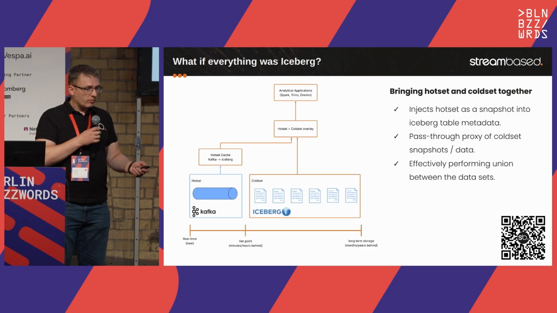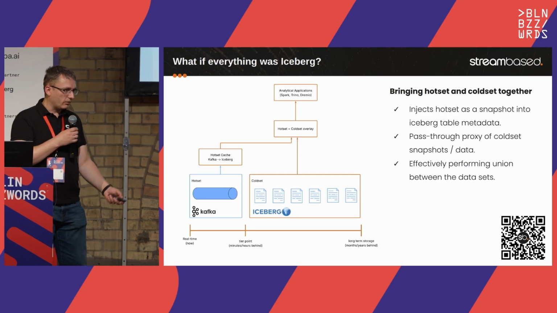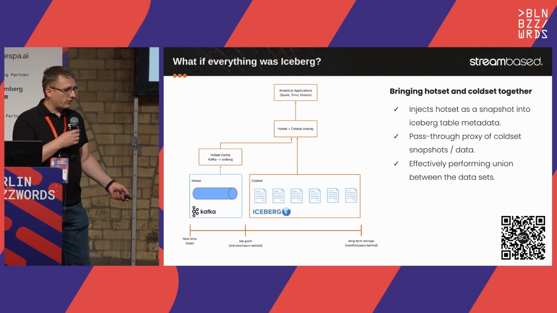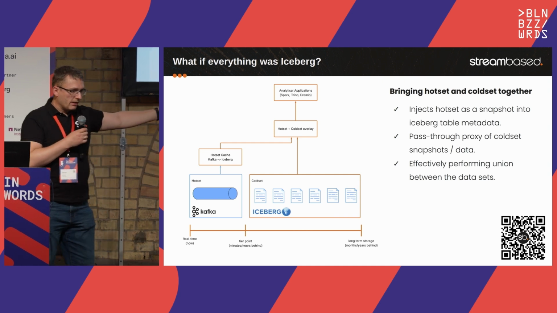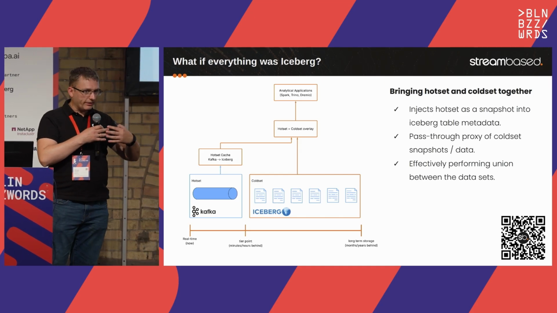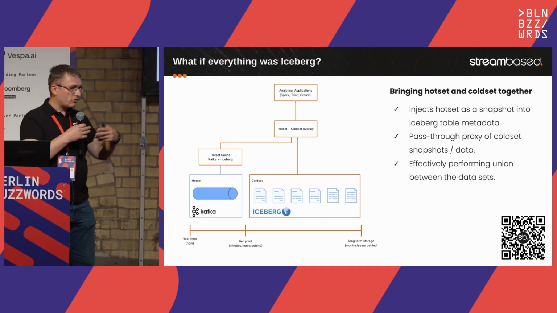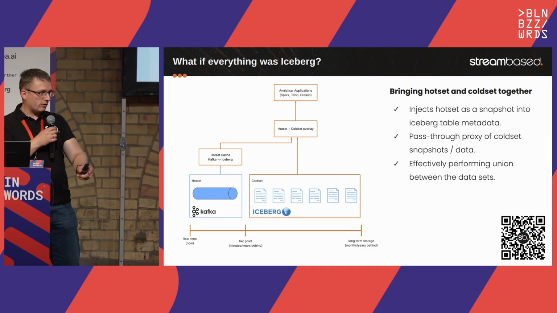So the last bit, so we have now our valve, the write ahead log, presented as Iceberg, and we still have our actual physical Iceberg sitting there. Now all we need is an overlay that can merge them together into one combined view, because you still have them as two separate things. You have part of your table here and part of your table here.